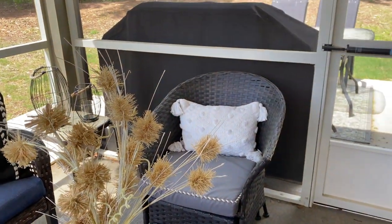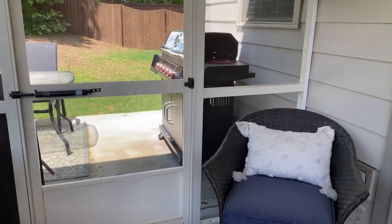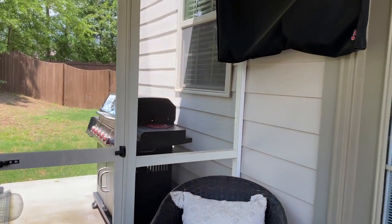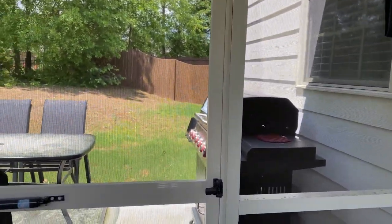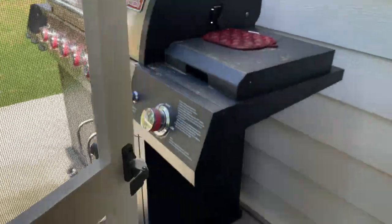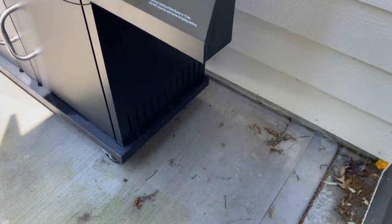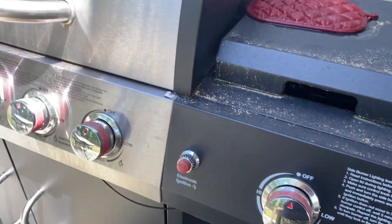Today we are going to be cleaning and refreshing my screen porch as well as the patio area. I am super excited to share with y'all what I have done to the space, just to switch it up a little bit, not a lot, but just enough to make a slight difference, because I feel like my furniture and everything is straight, so I didn't spend a lot of money. I just changed it up just a little bit.